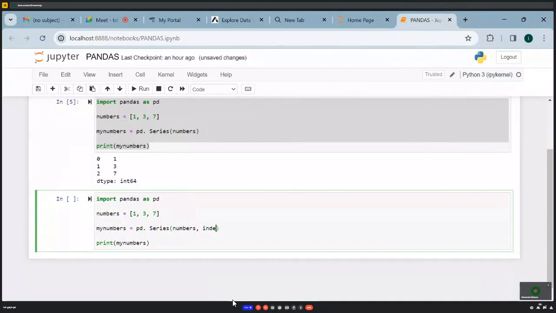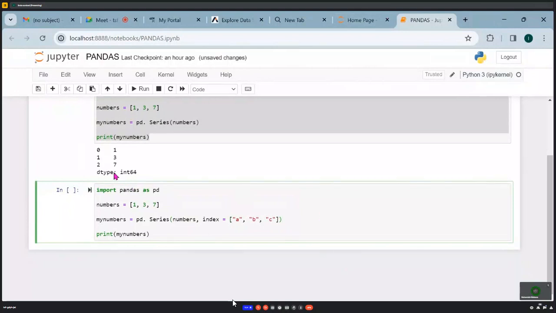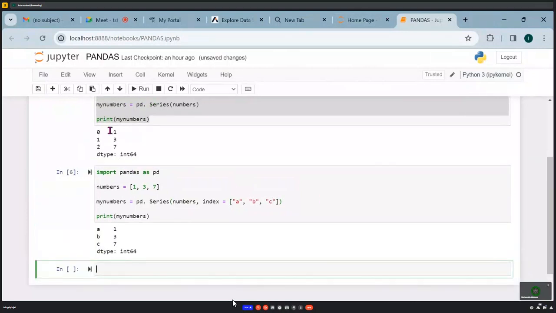So index is equal to, then let's say the first value be A, the second value be B, and the third value be C. If you run it, you'll see it will replace this one. At the place where we had 0, it's now A, B, and C: C is 7, B is 3, and A is 1.